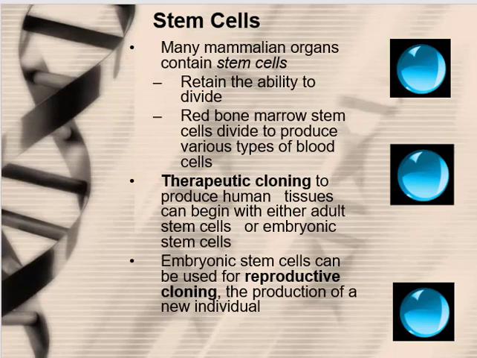And by therapeutic cloning and making these new body parts, you can take out damaged ones and plug in new ones. And at some point in the future, when you're sick, if you have a problem with your lung or your liver or a bad kidney, they'll take some healthy cells, grow you a new kidney, or lung or whatever, even a heart, and you won't have to deal with all of the immune suppressive drugs because it is your cells, and so your body will accept it as your cells.